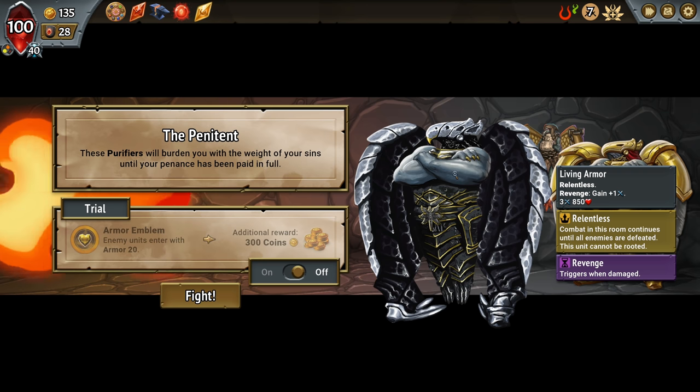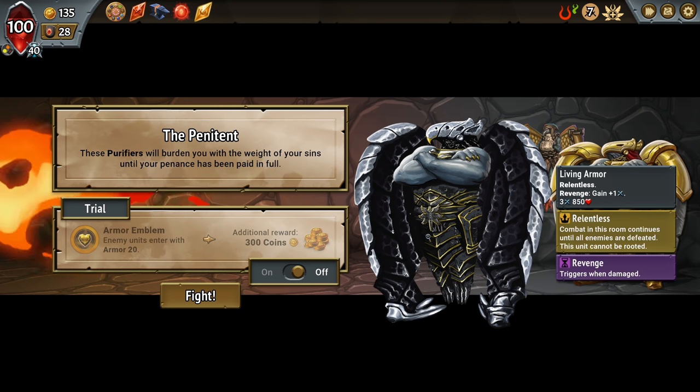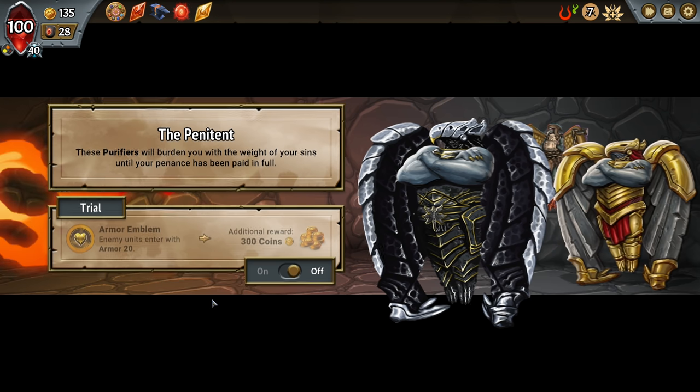Relentless. This is the boss. So he's going to, on revenge, triggers when damaged, gains attack. Ooh. That's scary. Starts out weak, but near the top, he's going to get really strong. So we should, I guess, be top loading our damage if possible to try and deal with the boss.